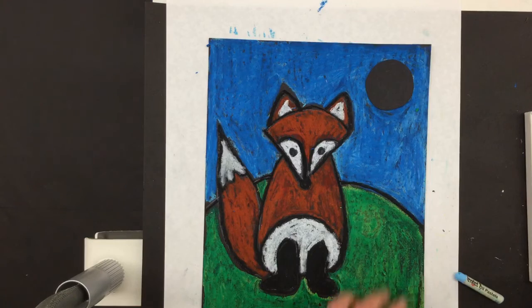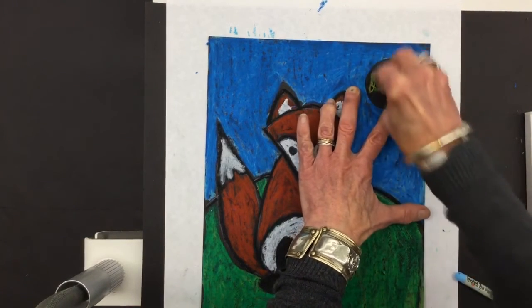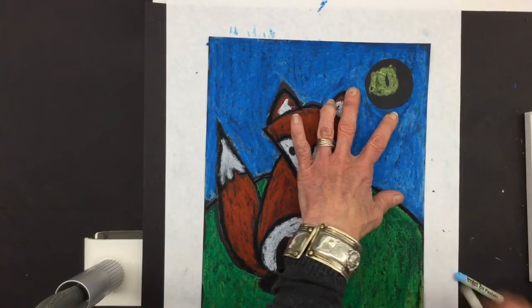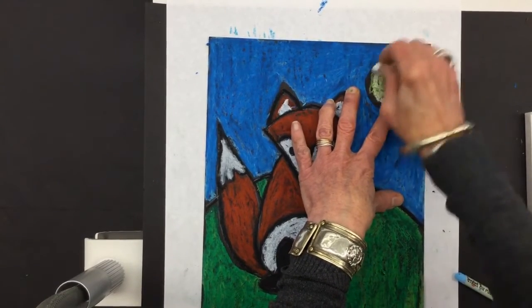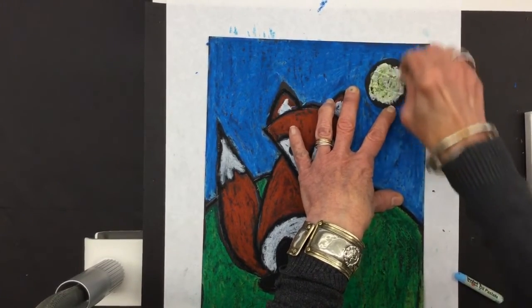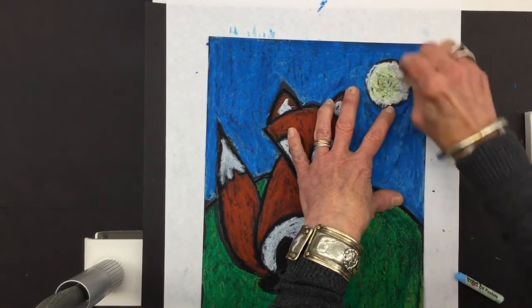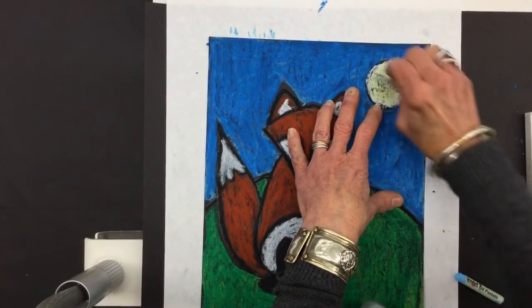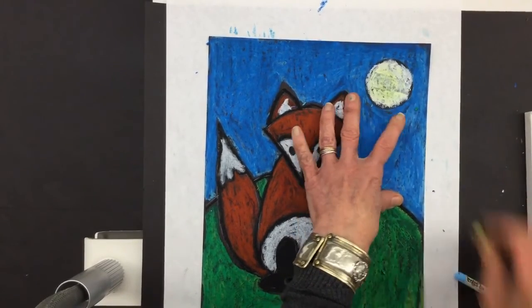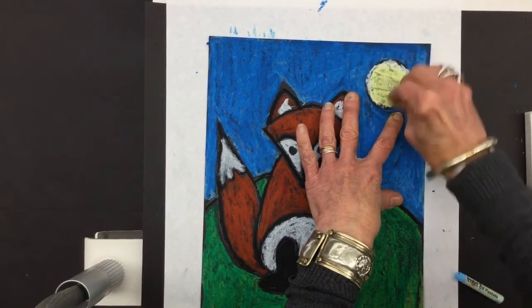I'm going to try some yellow, but I think what happens with the yellow is the black kind of tones it down. So I'm going to mix some white in with my yellow to make a glowing moonlight night. Right to my edges. And you can decide, do you want it all white, or do you want to add a little yellow? Or do you want to make it a purple moon?